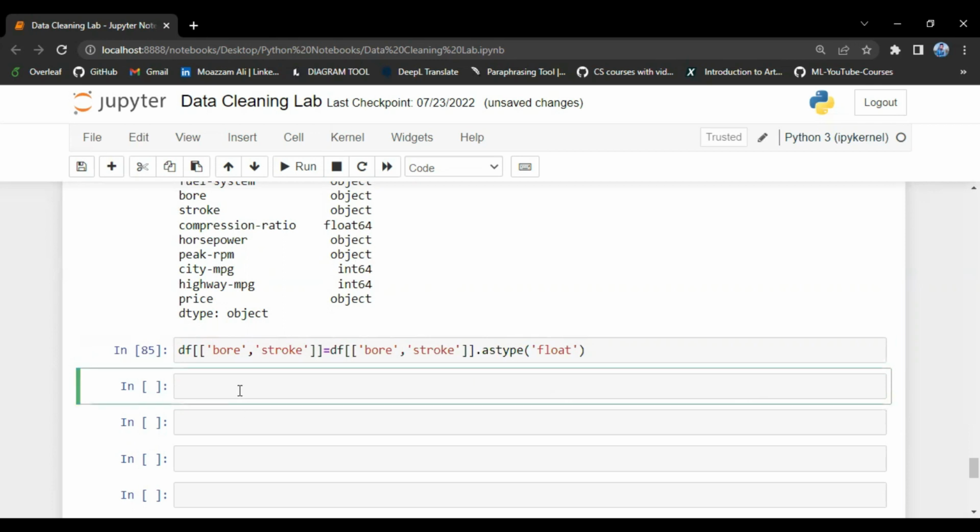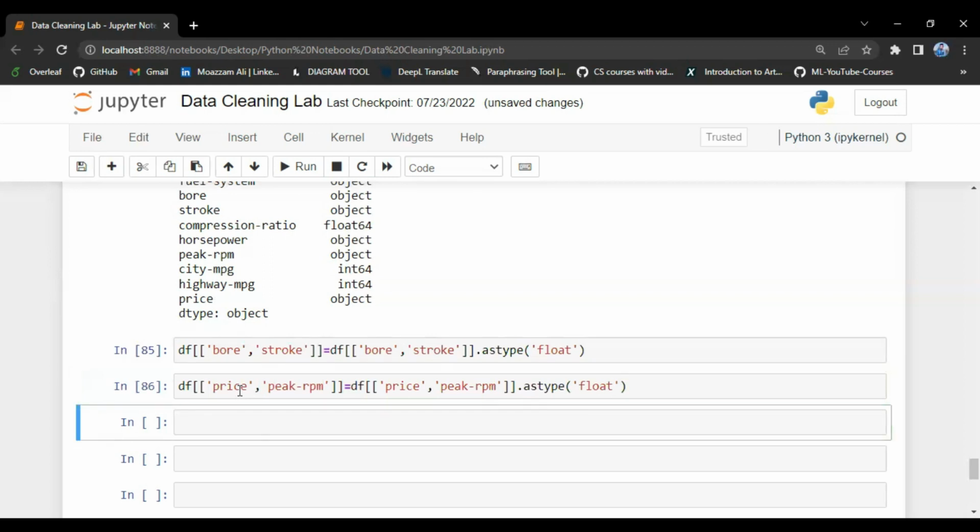So we will convert it into float: df price, peak RPM.astype float.